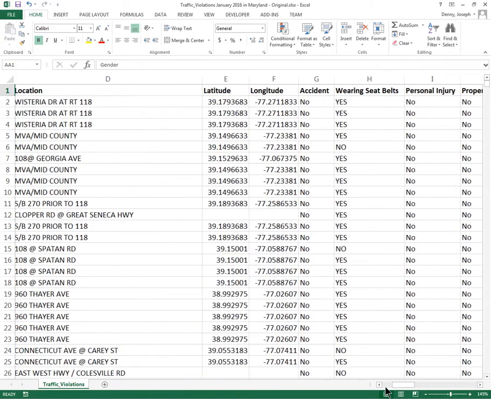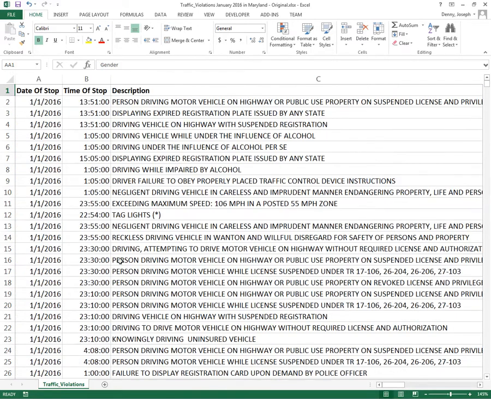So what we want to do is analyze it. And what does that mean? We want to look for some trends in the data, some things that might give us insight into what's going on. What type of traffic tickets, where they are occurring, what kind of people are involved with it. And we want to use some of the math functions and formulas we've done in this class, as well as the spreadsheet examples, to accomplish this.